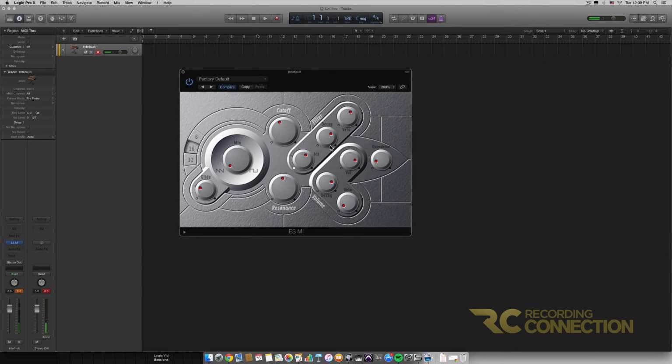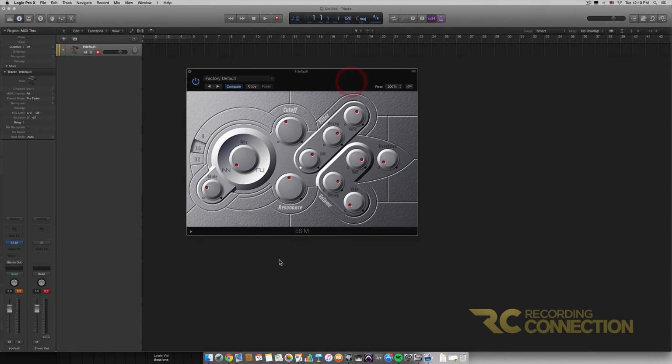And last but not least on this synthesizer, we have a built-in overdrive effect. With it all the way off, it sounds like this right now. We turn it up more, and it gives it that really gritty overdrive effect. And I mean, that's about it with this synthesizer. There's not much to it. Another good synth to start out with. This one's really good to learn. It shows some different aspects of synthesizers.